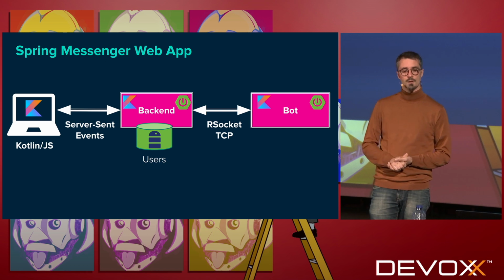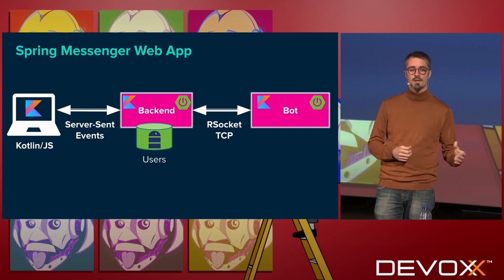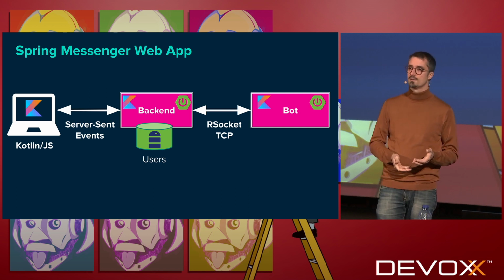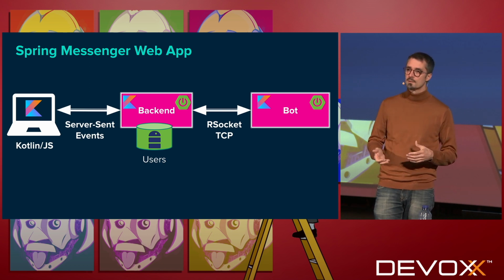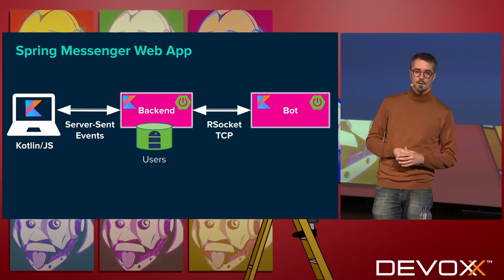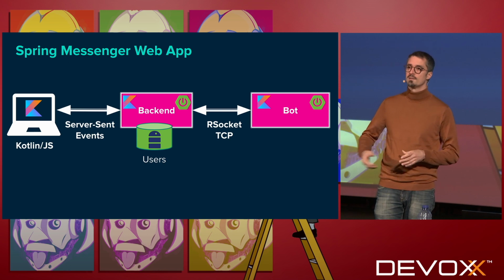And also, I prefer to use Kotlin.js, so to show you the usage of coroutine on front end, I prefer to use server-sent events. It was simple, but ideally, if next year I will do the same talk, I will use RSocket.js. And if you are using TypeScript or JavaScript, you can totally use RSocket from the browser. You just need the upcoming release that will support the routing metadata extension.